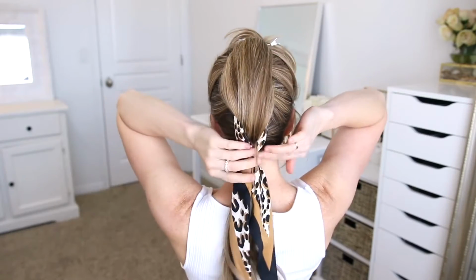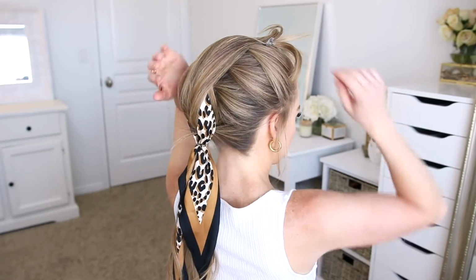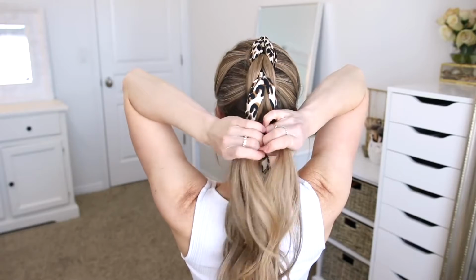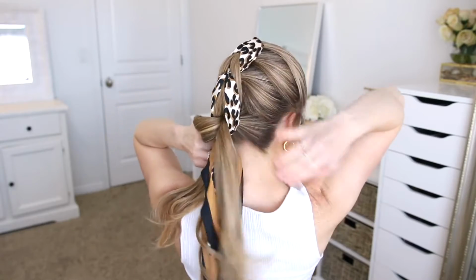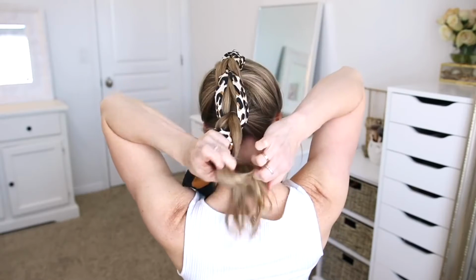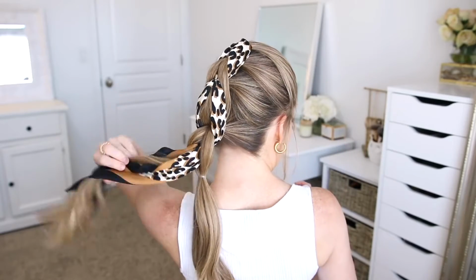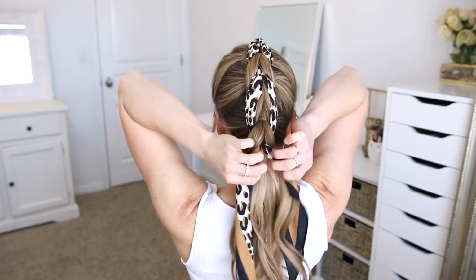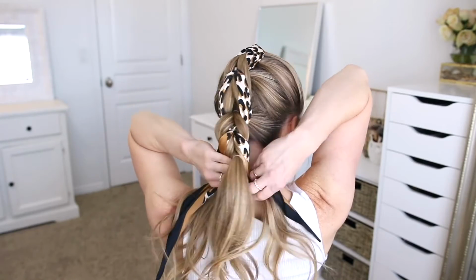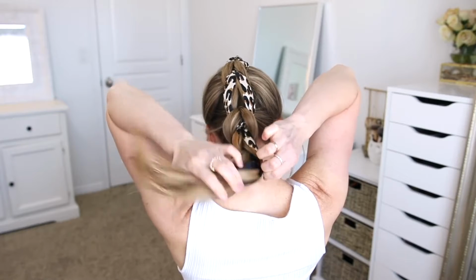clear elastic band. And I'm just going to repeat these steps, working my way down the section of hair, so I'm always splitting the top ponytail into two sections. I'm bringing the second ponytail up through the middle, clipping it out of the way, and then I'm going to combine the two sections from the first ponytail back together and tie them off using an elastic band. And you can work your way all the way down to the ends of the hair.